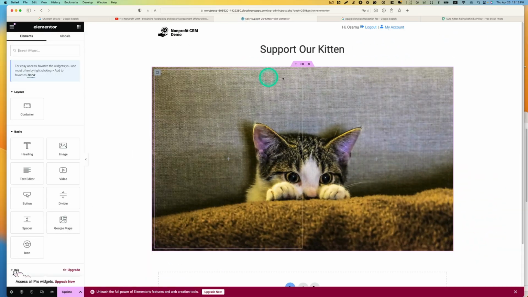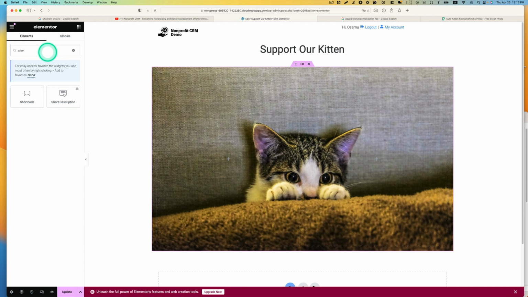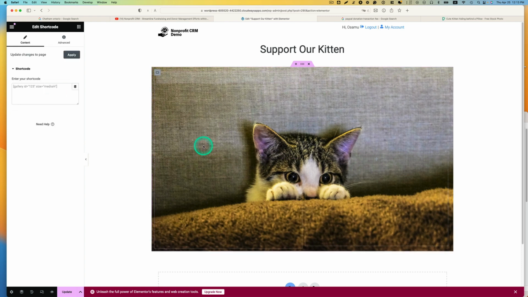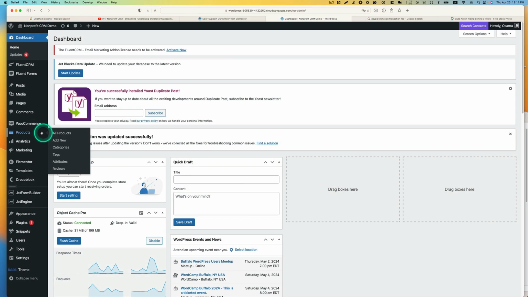Now I'm going to create a quick landing page for this fundraising, and I think I'll use a shortcode widget. I'll put that in, and go back to the shortcode here and save. Let's go back to the dashboard and the product page.